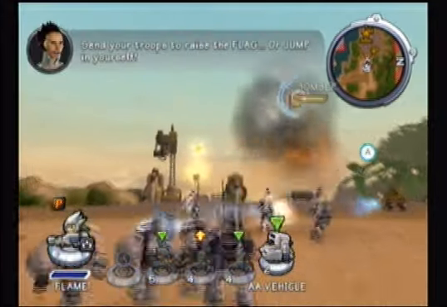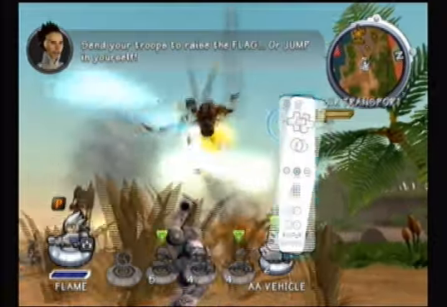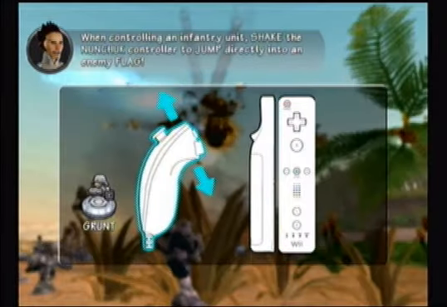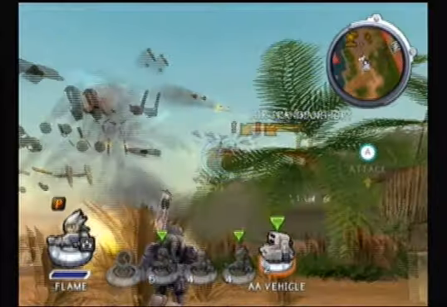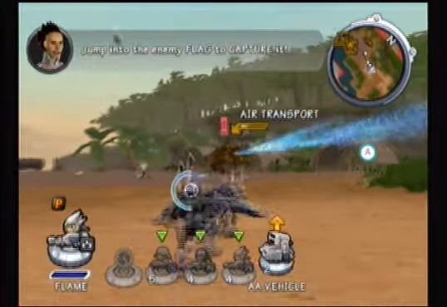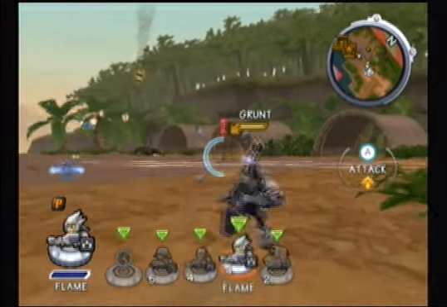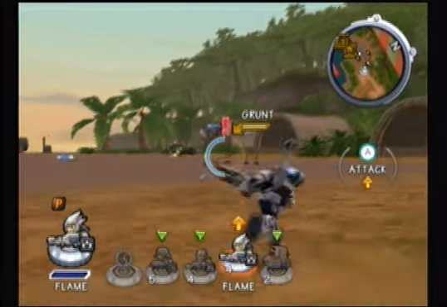Incoming. To raise the flag or jump in yourself. When controlling an infantry unit, shake the nunchuck controller to jump directly into an enemy flag. Why would I care about that when I'm busy defending the place? Jump into the enemy flag to capture it. Burn it all.